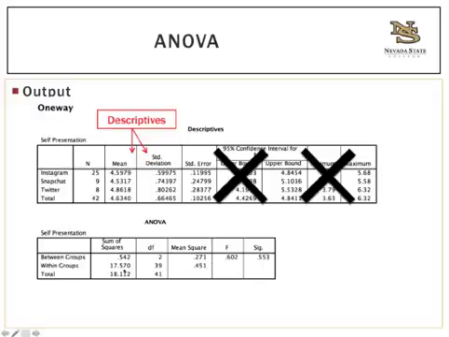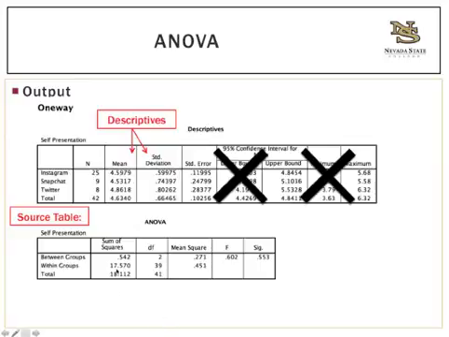This bottom table here should look very similar. It is a source table. So we have between groups, within groups, how much variance is coming from between and within. Remember, we want our between to be bigger than our within because that means we're getting a treatment effect. In this case, we would be getting an effect of the kind of social media that people prefer. So any differences we find may be due to the types of social media people like to use.